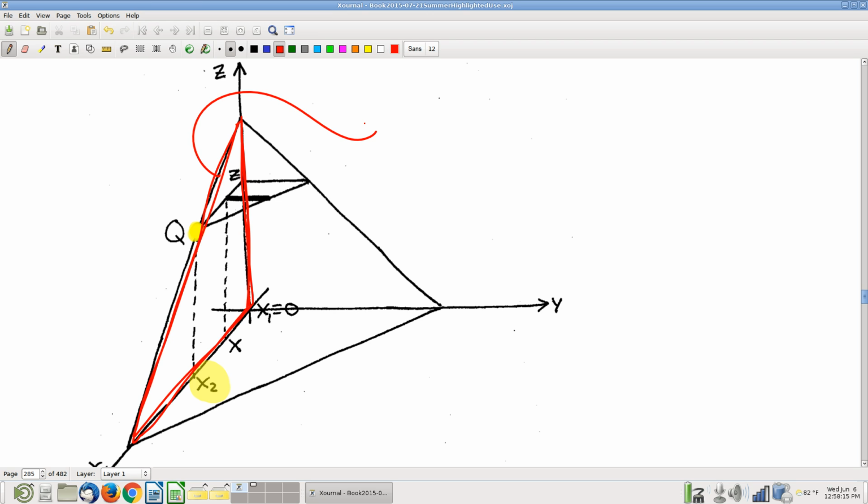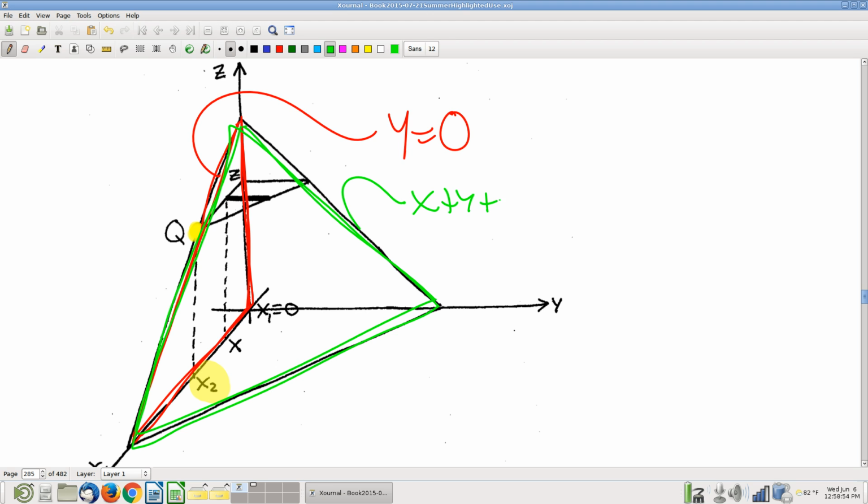Okay, that was a sidetrack. So we're looking for this upper bound value for X. That X bound corresponds to that point. That point, among other things, is on this red plane. That red plane has this equation. Now, does that allow me to solve for X? Well, not really. I know Y is 0, but I need to know what X is at that point. Now, what else do I know about that point? Well, I know that that point is on this plane. That plane, I'll refer you back to chapter 1, has that equation.